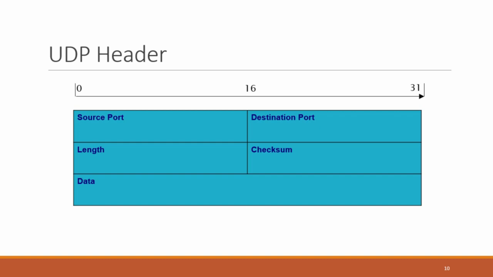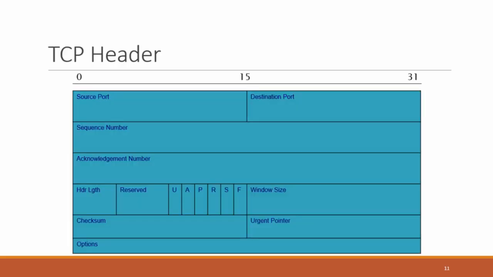We have the source port and the destination port. This identifies the data to the service that receives it. In this image, we have the TCP header, and this has quite a bit of data within. That's because we have to maintain that guarantee and that reliable service. We will not review all the information here. For now, we will look at the fact that it has the same important information as that of the source port and the destination port, so it identifies the service to and from.